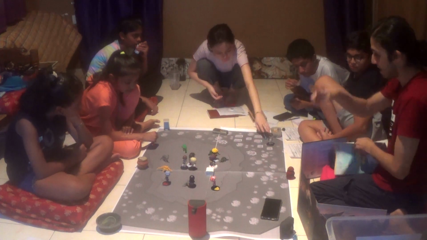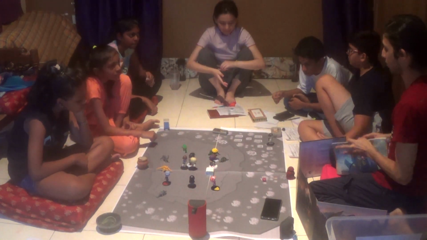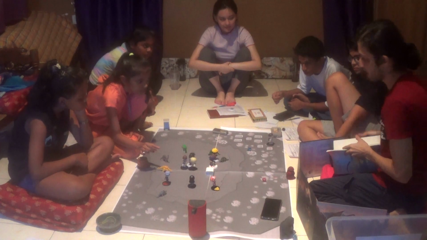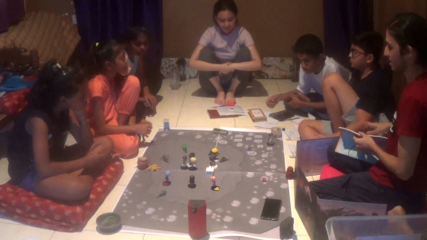8 is in that direction. 1, 2, 3, 4, 5. You got thrown over there. Next, roll for the yellow. One is north direction. So how many? 1, 2, and you can't go beyond the wall. Okay, that's it. You got saved.